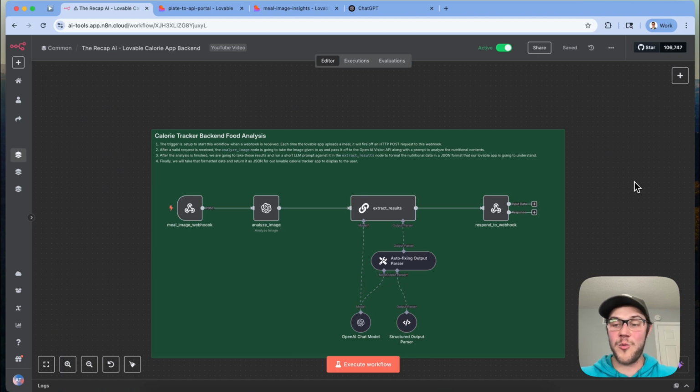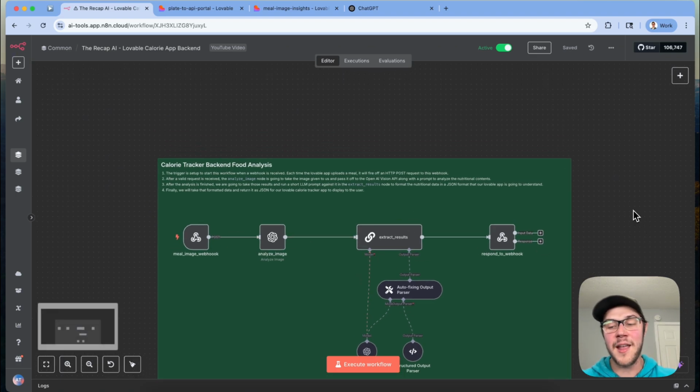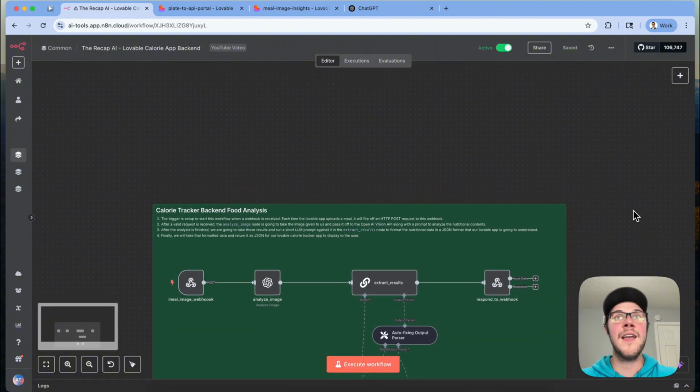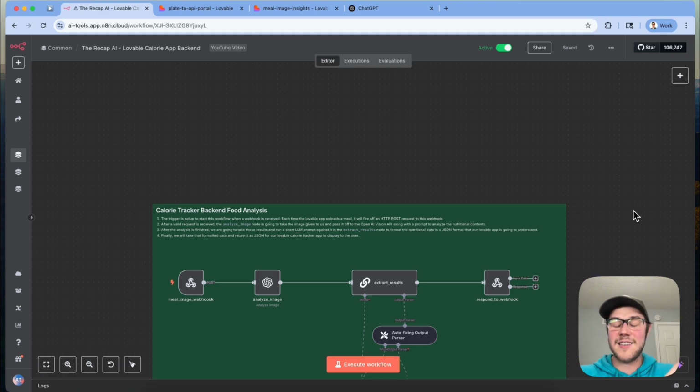The demo that we went through really just had one feature, and that took an image, analyzed it, and returned the results. But say we wanted to extend this further. Say we wanted to actually save those results after they got scanned for the first time, and then the next time the user logged back in, we wanted to list a history of each of the meals scanned from previous analysis. Right now, that wouldn't be possible. We just scan that one at a time, and then we lose that history after we go to scan another.